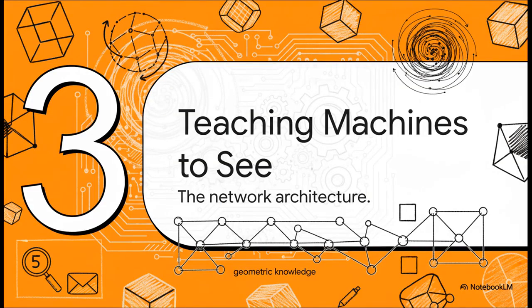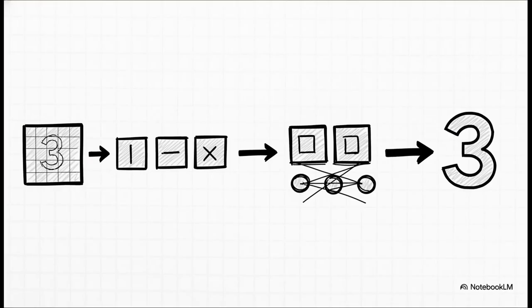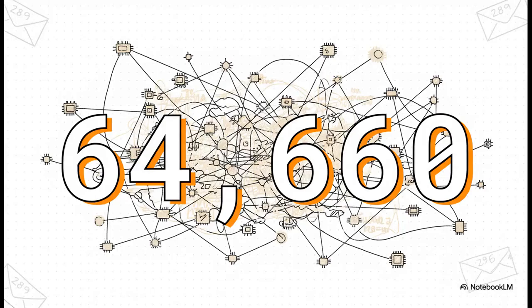All right, so we've got the big idea, the philosophy behind it. Now let's pop the hood and see what this thing actually looked like on the inside. What does a neural network with geometric knowledge baked right in really look like? So here's the journey a little handwritten number takes. It starts as a tiny 16 by 16 pixel image. First, it hits layer H1. That's our team of detectives, the feature maps, finding all the basic clues, the lines and curves. Then, layer H2 acts like a lead detective, taking those simple clues and starting to piece them together into more complex shapes. Finally, after all that, the last couple of layers look at the big picture and make a call. You know what? Based on all the evidence, I'm pretty sure that's a 4. Now get ready for this.